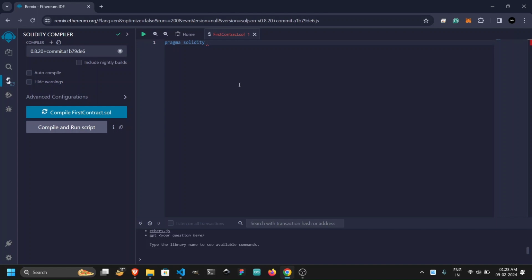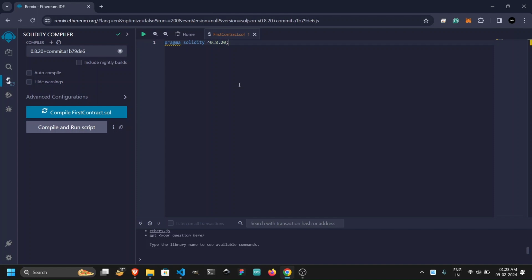We can type versions in many ways, but the most used is ^0.8.20. In this way, you specify this program requires version 0.8.20 at least and all the versions after this, which means it can run on 0.8.21, 0.8.22 and so on.